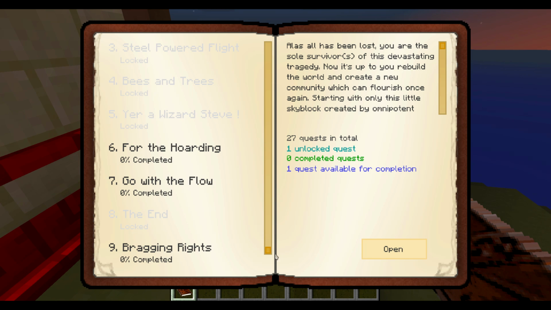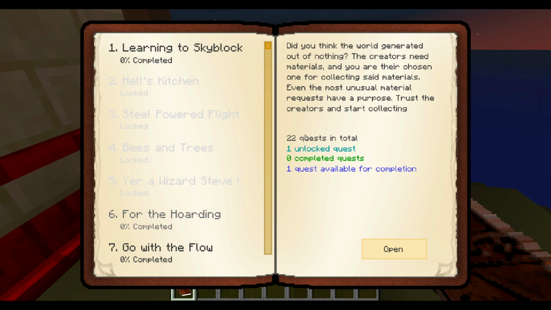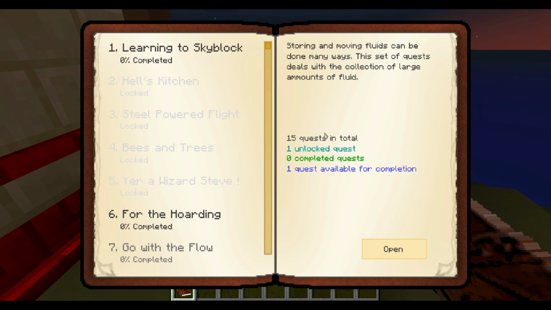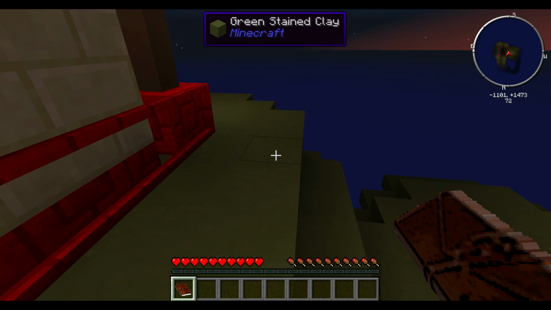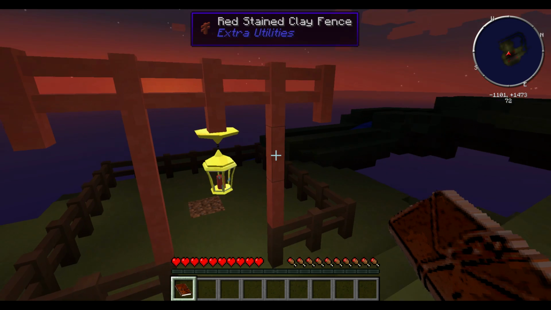And more are constantly being added. You can see here there's a lot of quests, and each section here has quests in it. Like this one has 27 quests, For the Hoarding has 22, Go with the Flow has 15, so there's a lot of quests to do. And each quest will give us a different reward.